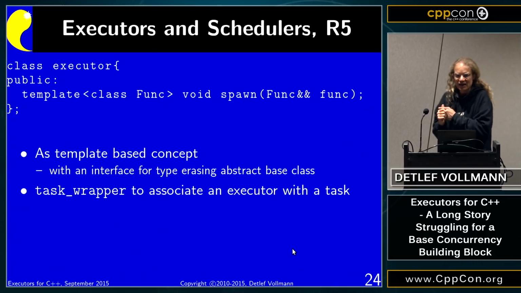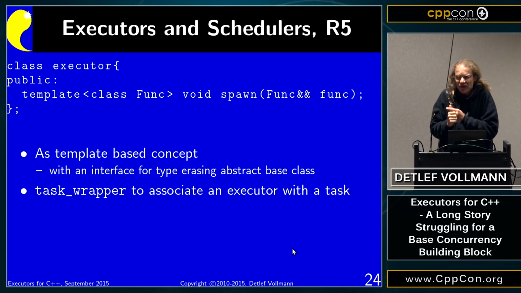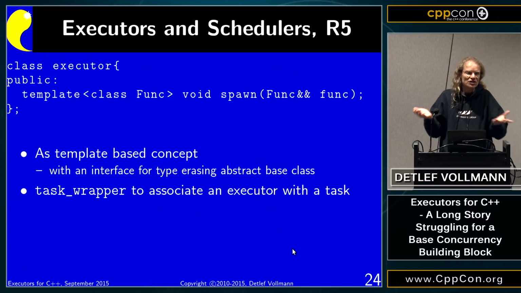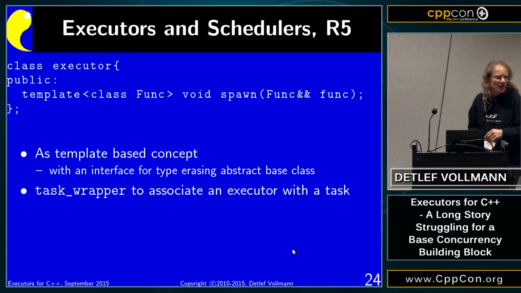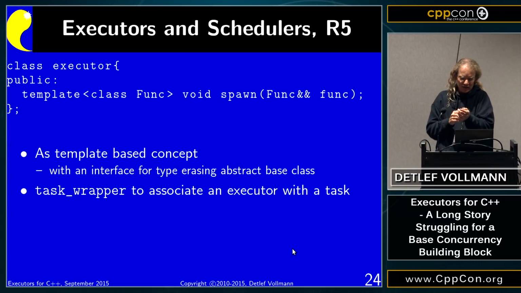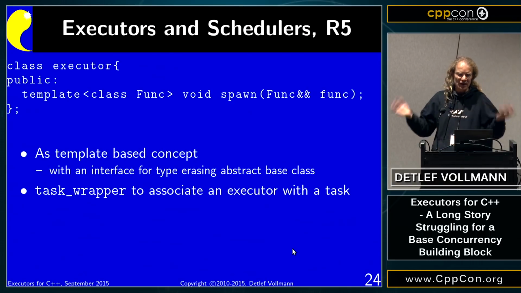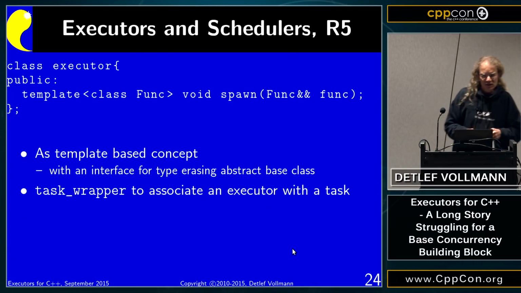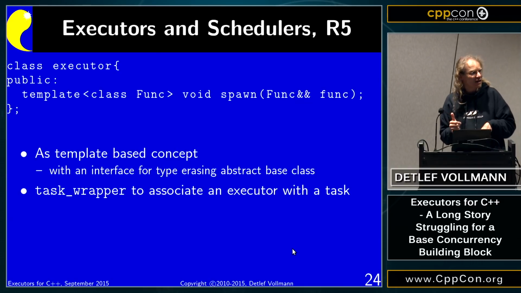The other thing that he also added was exactly something like the associated executor. He proposed a task wrapper, and originally he made a mistake there, but after some discussion, now he does it the right way. So that is fine, but that's the only customization point he proposes.